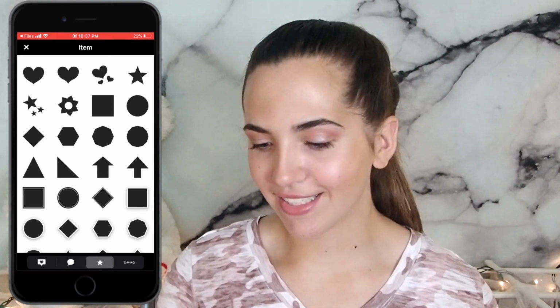Alright, once you got the picture and text how you want it, you can go to Add Item for cute little stickers. Quick note here, if you're ever working on Phonto and you need to take a break for some reason, like your dog pooped on the floor, just click Save Project. I learned this the hard way. If you end up closing the app while you're still in the middle of it and you didn't click save, all of your work is going to be lost. So unless you're going to be finishing your thumbnail in one sitting, definitely make sure to press save project.